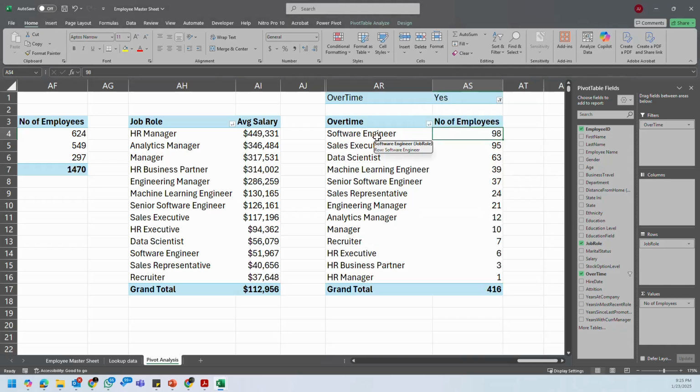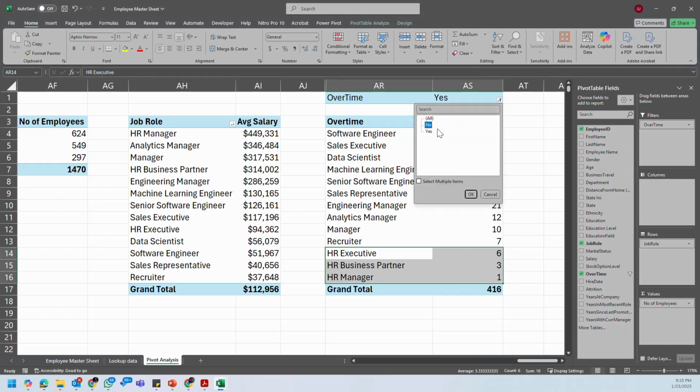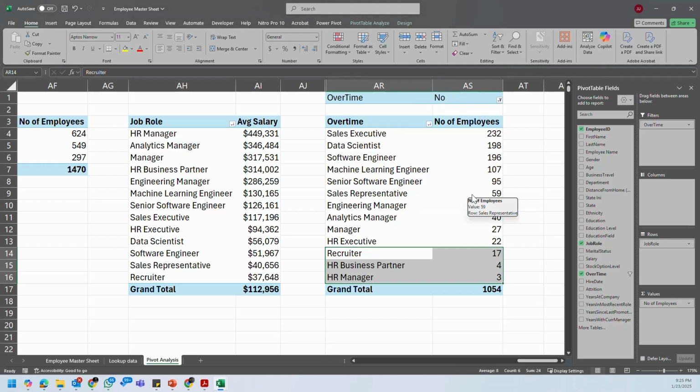So software engineers, sales executives, these guys work the most overtime. Of course, the HR staff work the least overtime, and then no overtime at all.